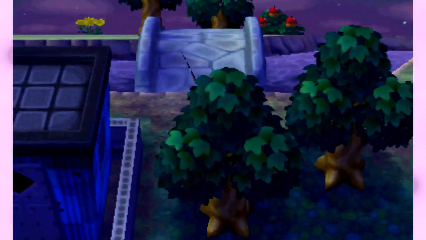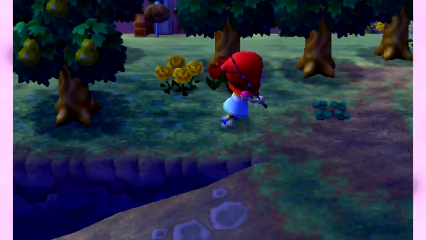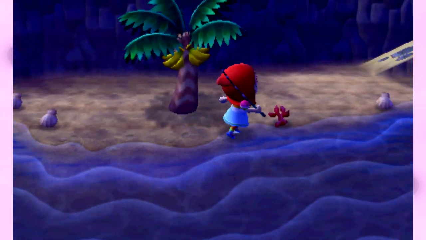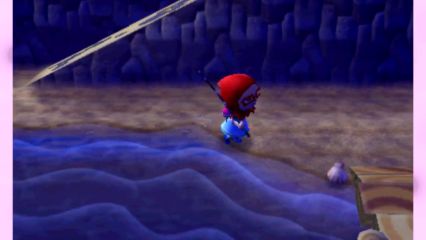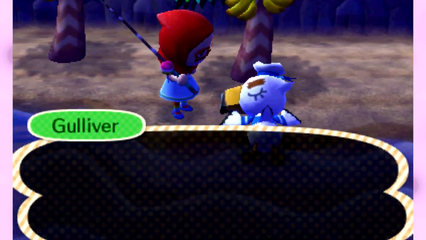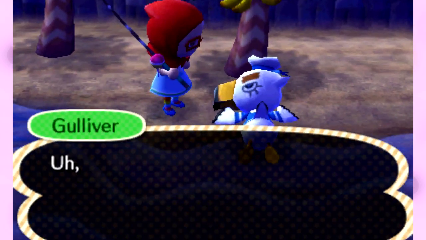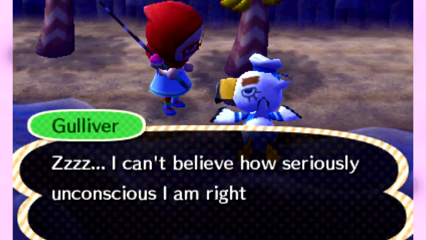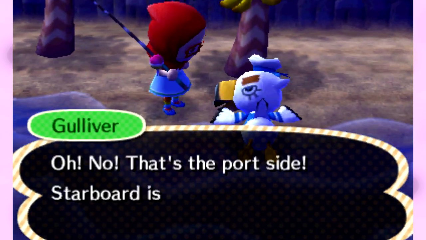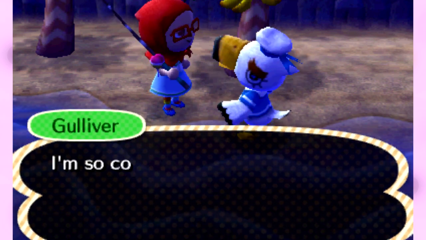Okay, let's go down to my other beach. Let's rock this beach and let's see what is going on down here. If there's nothing, I'm gonna have a really big conniption. Okay, that's not what I expected to see. Why are you talking about being the alpha male, freaking weirdo? We're not trying to mate with you right now. Come on now, get the F up. Okay, thanks. I always get this wrong, so let me not get it wrong this time.